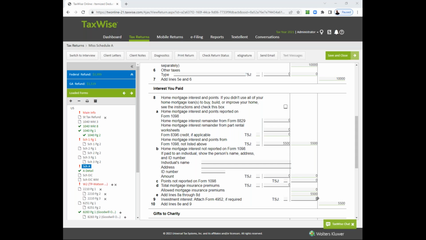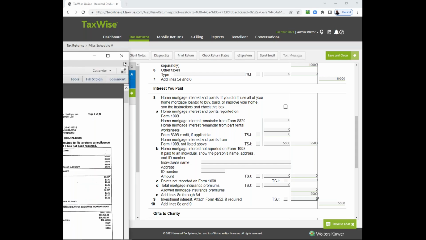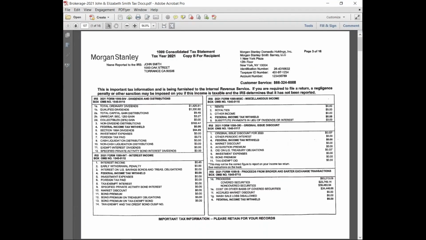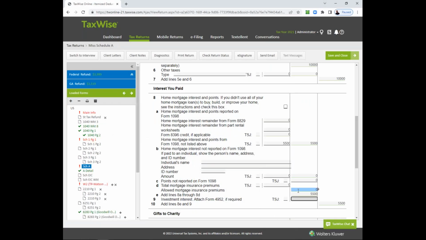I'm going to pull up this brokerage statement. It's not going to be on the front page of the brokerage account. So I'm going to pull this up over here, and you'll see that you have to sort through the pages. I was able to detect that my friend had borrowed almost $500 to make some stock purchases. So when you get these brokerage accounts from your clients, go through all the pages and read them carefully, because that client may be eligible for the investment interest deduction, right?